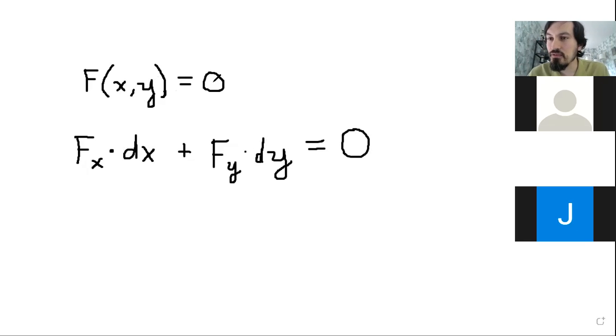And you can even think about the right side of the equation. Well, what happens to 0 as x and y undergo some arbitrary change? It doesn't change at all. It's still 0. So to get from this equation to this equation, all I've done is considered the total differential of both sides. Agreed?